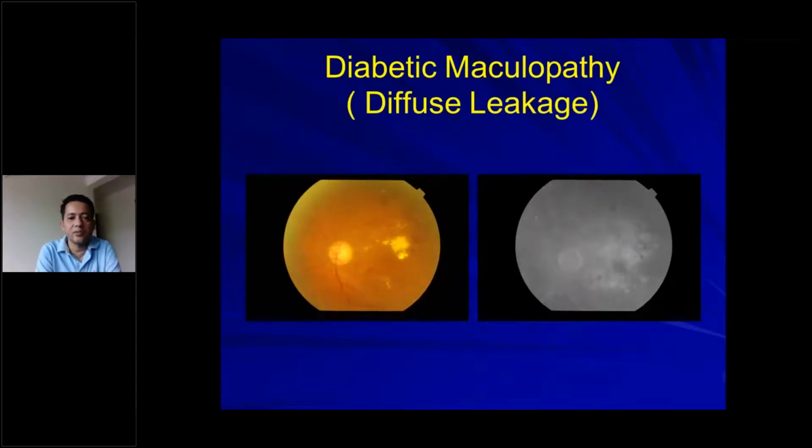And the other part of diabetic maculopathy is definitely diabetic macular edema. In this patient, as you can see, there's dense hyperfluorescence in the center, and in the late phase, you can see there's leakage all around. So the use of FFA is also for the treatment part in these kinds of patients. If you look at the FFA, it can tell you which area of the retina is leaking, and you can actually plan your laser treatment on the basis of that.